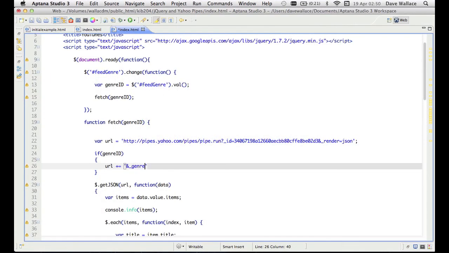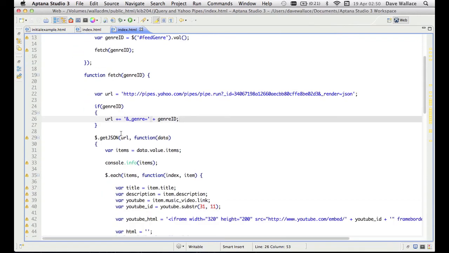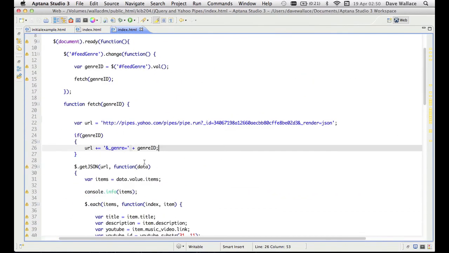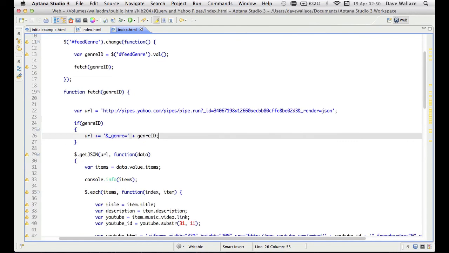So n genre equals plus genre ID. Now hopefully this should work.